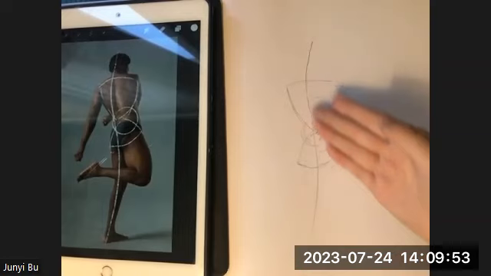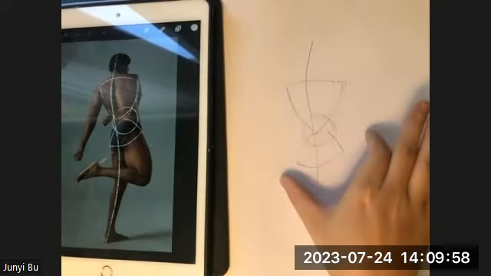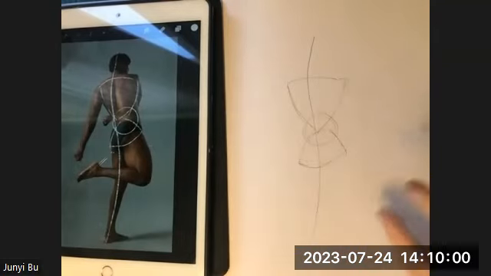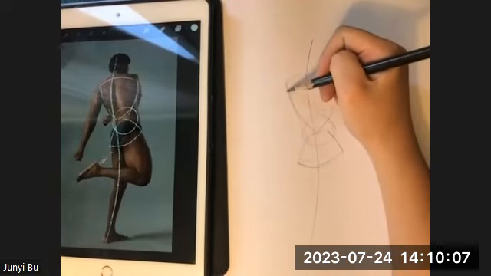So the line of action is important because this person is not straight. There's a definite curve to the action that they're doing.